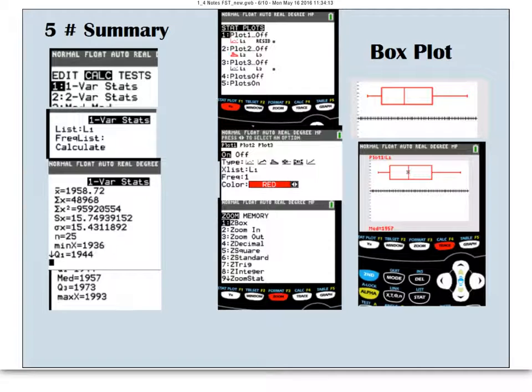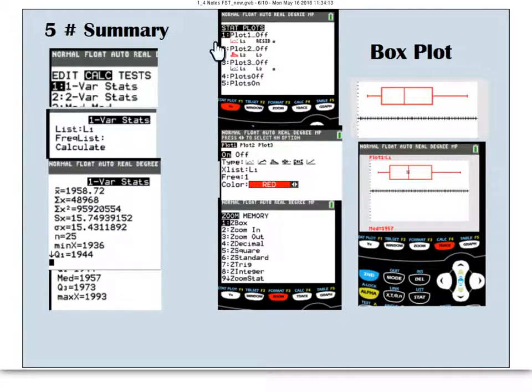Now if you want the calculator to make the graph, here's what you're going to have to do. You're going to have the data in your list, so keep it in list 1. But now what we're going to do is go up here to the word stat plot. If you look at the y equals, it says stat plot. Notice stat plot's in blue, it's on the second level. So to get to that, you have to hit the second blue button on the calculator, and then y equals.